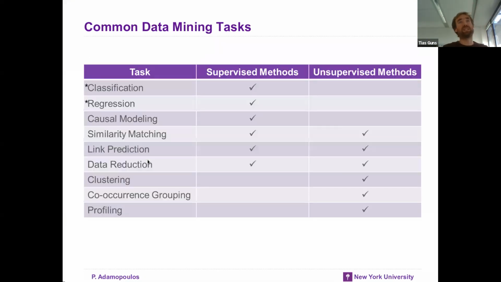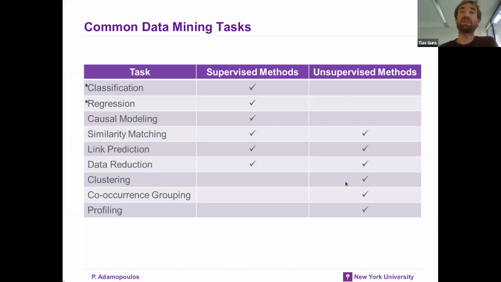And we can make a differentiation in those tasks between supervised methods and unsupervised methods. A method is called supervised if in the data, the historical instances, the training data that you're given, you know what the true value to estimate is. For example, if you're given an image of a handwritten digit, then you know that this should be a 5. So if there's this label, then it's called supervised learning. And if there is no label available, then it's called unsupervised methods.